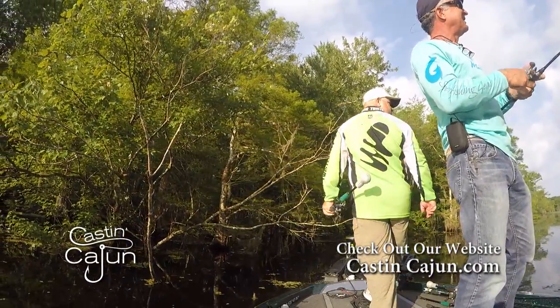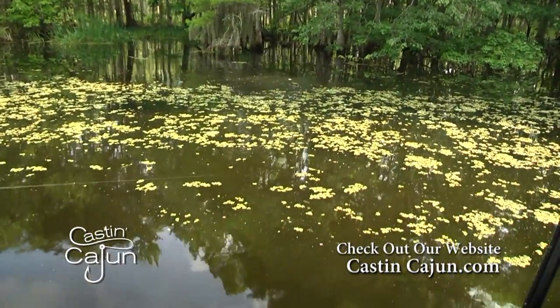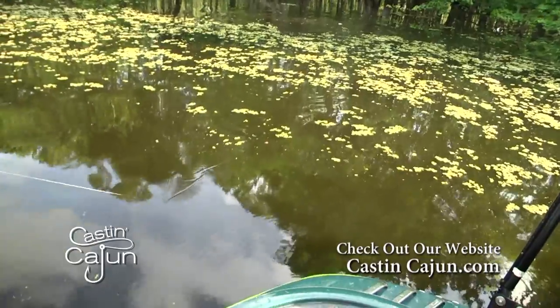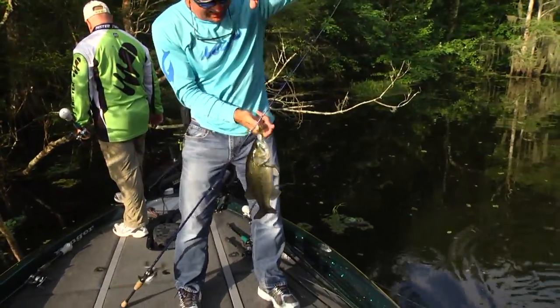Fish on! As I was just saying, this is a jumping fish. Come on, jump again, baby. I know you're gonna do it. Jump, jump. God, he's pulling. Is it a bass, though? Yeah. Is it a bass or a gasbagoo? Oh, yeah, it's a bass. I'm joking. Oh, nice. Another nice bass.